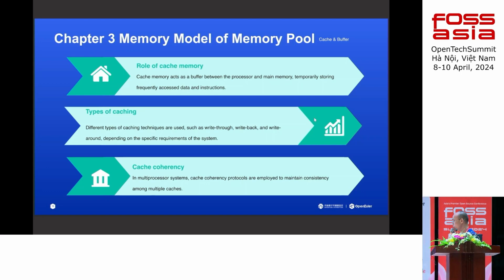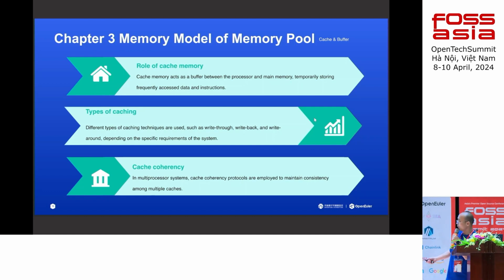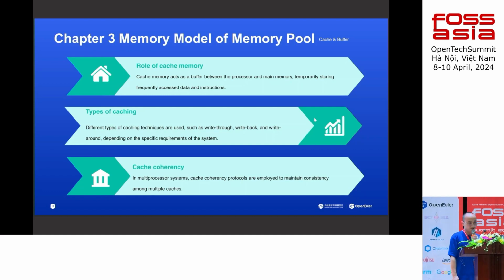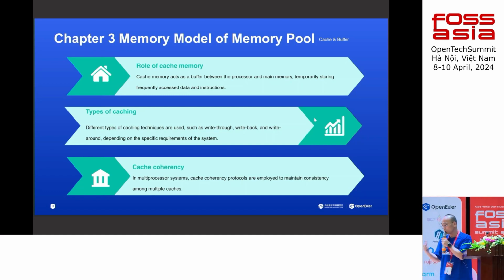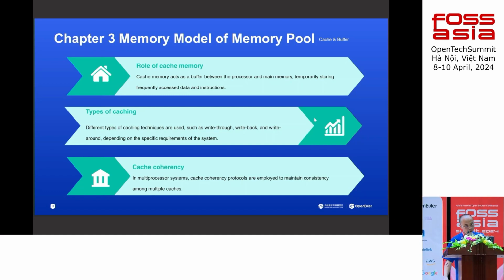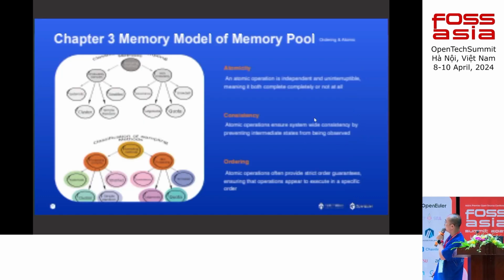Does the memory pool support which kind of data caching, and how many operations could be buffered at different places? And if the caching is enabled, will the cache coherence be implemented by hardware or by software? It's all about what the memory pool needs to care about.